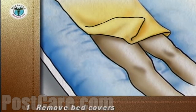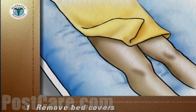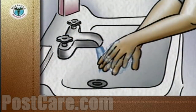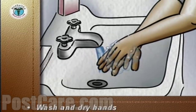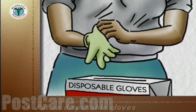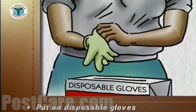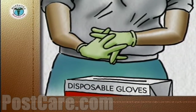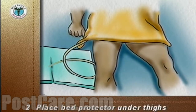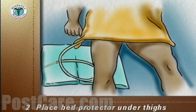Remove the bed covers, but keep the patient warm with a blanket. Wash and dry your hands. Put on your disposable gloves. Place the bed protector under the patient's thighs to keep the bed dry.